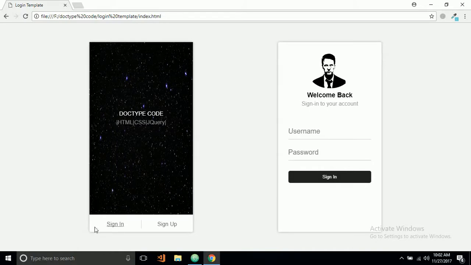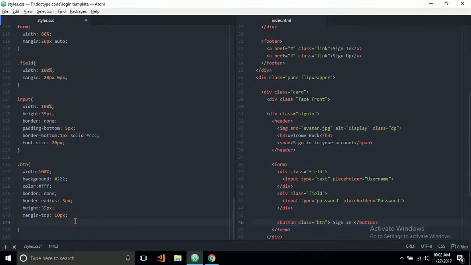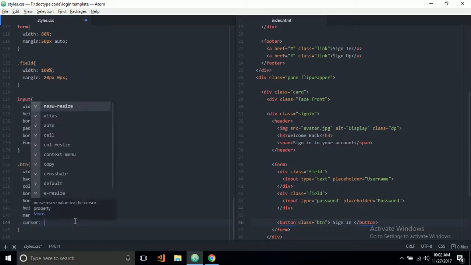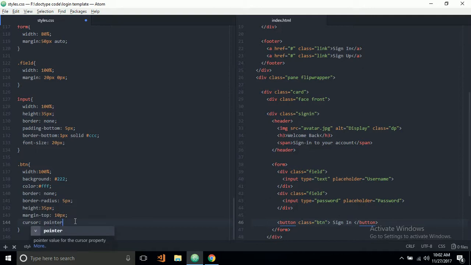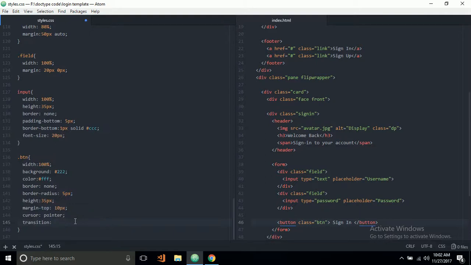Yeah, now I want to change the cursor when I hover over this, so pointer, and I want to give it a transition to all the properties, and for let's say 0.3 seconds, and ease in.